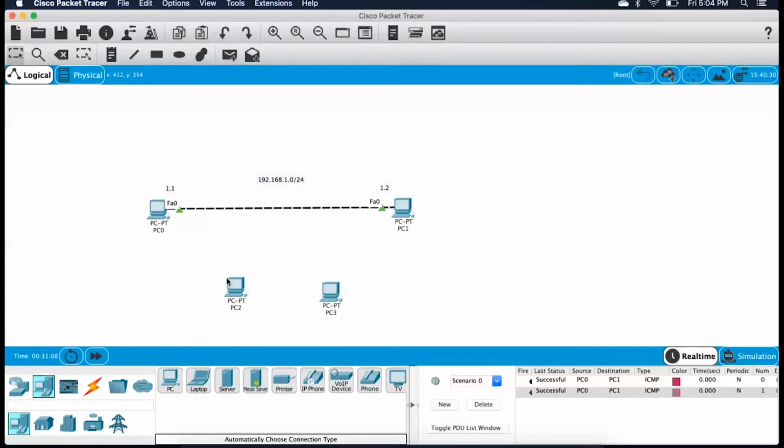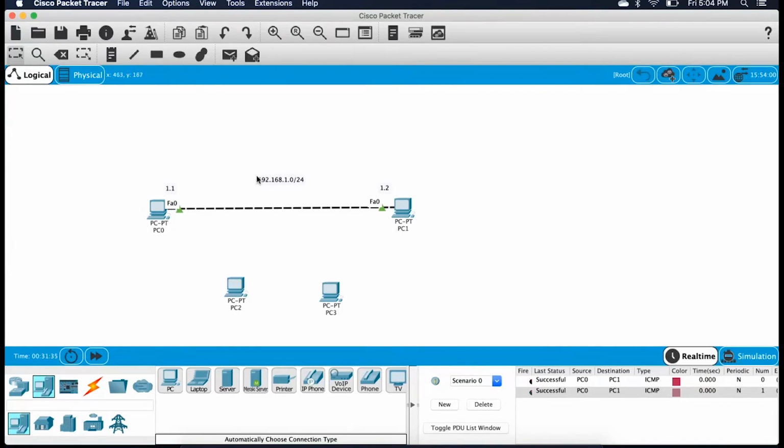The first one should communicate with the second, third, and fourth, and the second one should communicate with the first, third, and fourth. Everyone should be able to communicate with each other. So what can we do? We need a centralized device. And what device do we need? We can take a switch and connect all of these computers together.